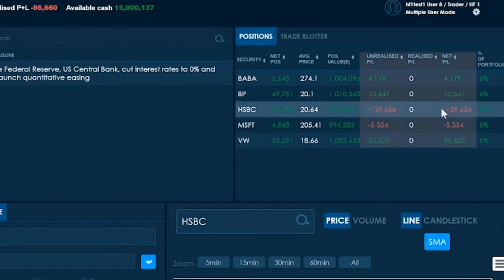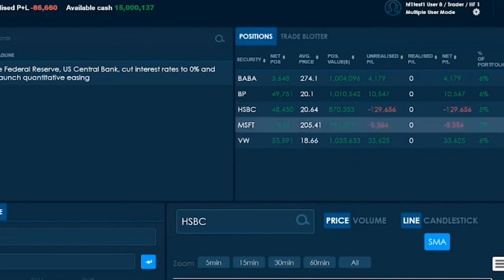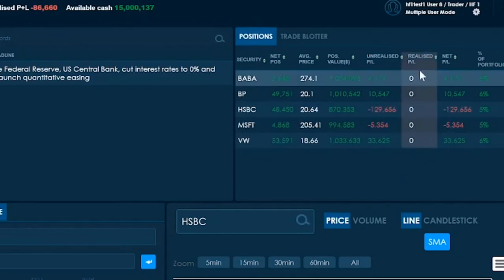We then have 3 P&L columns, unrealized P&L. This is the profit or loss for any of the positions that you have open, okay? These are positions that you have not closed out yet. This is going to be changing, the unrealized P&L value. That'll be changing as the share price changes because you're still in that position, you're still exposed to that price change. Realized P&L, at the moment this is zeroed out, but anytime you close out a trade, that's when you're realizing your P&L. There's no risk to that profit anymore. You've taken the trade off and that profit is secure and it's in your bank account, okay?